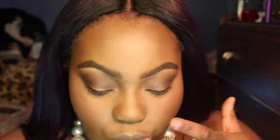Alright guys, we are almost done. The next things we gotta put on are our mascara, our lashes, and our lip color. I'm gonna do lip color first and do mascara and lashes later. So for lips, you would go with your usual nude color. I would usually use Velvet Teddy, but I think I'm gonna use something else today.